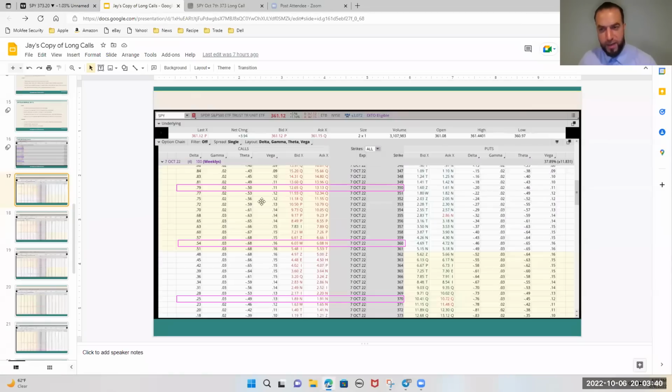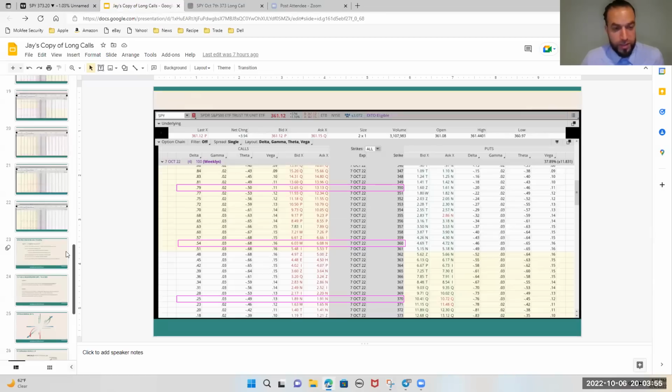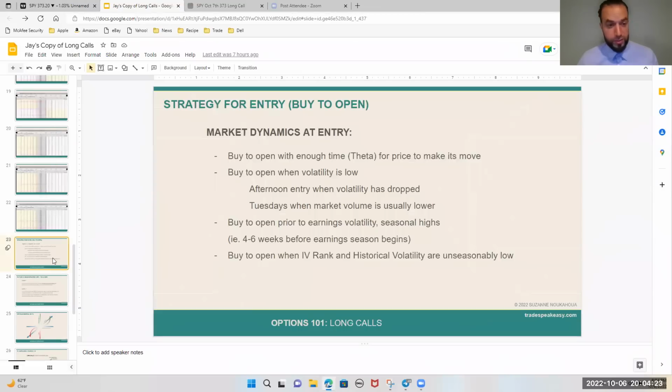Okay, based off the questions I was receiving, I think the points that I wanted to make, at least for today, in covering long call basics, I made with the option chain. I don't think I need to show every single strike. So I'm going to move forward to some of Suzanne's prepared slides, and then at the end, if anybody has any additional questions and wants to take us back into the chain and really dig into how price changed throughout the course of that trade, we can. But the questions I've got make me think that people pretty much grasp the points that I was trying to make.